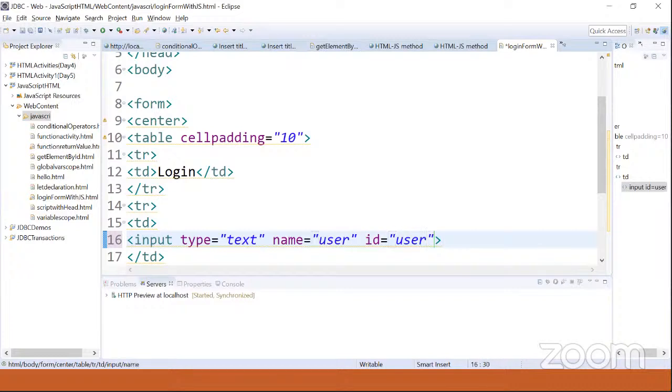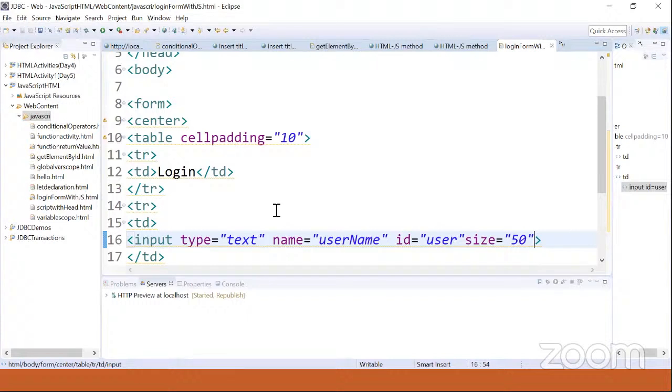Here I'm taking the name as username, so that later you should not get confused, and ID equals to user. I'm using size as well. Size equals to, you can pass any size; it is up to you how much you want to pass.